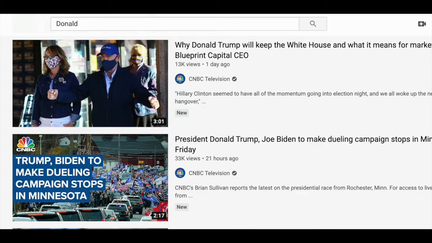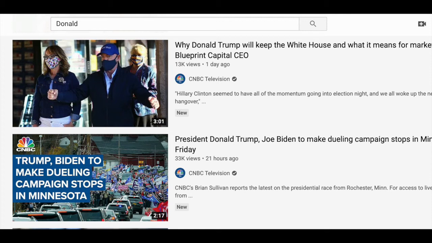Use plus and minus in your search. These are called the Boolean operators. YouTube search allows you to add and subtract keywords from your search using the plus and minus symbols respectively. This is especially handy when the keywords you are using have an exact match with something else in the internet world. Try searching Donald on YouTube.